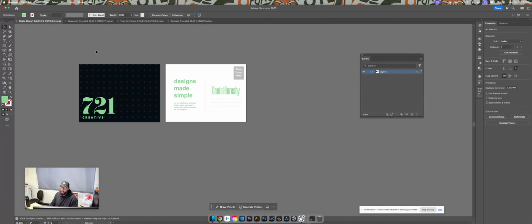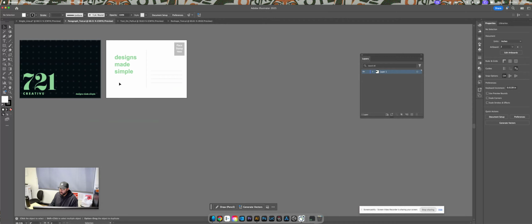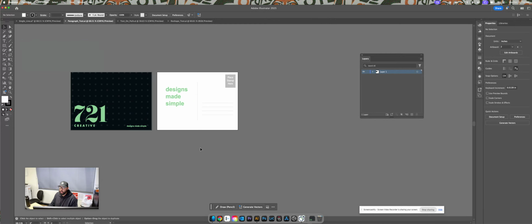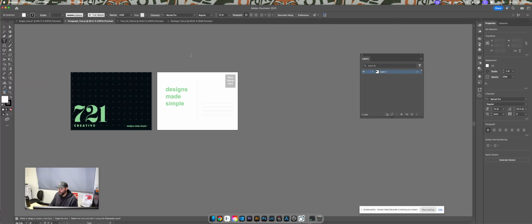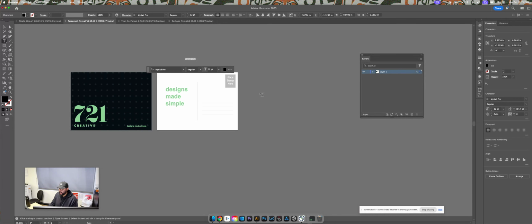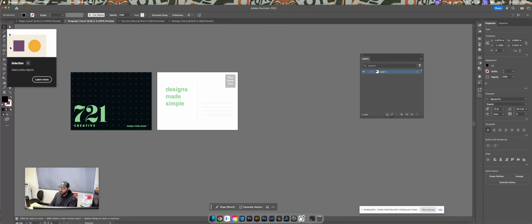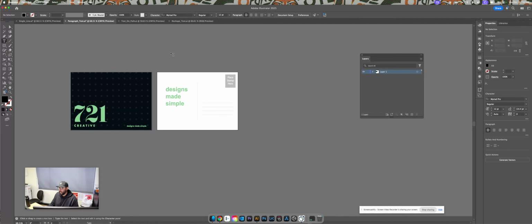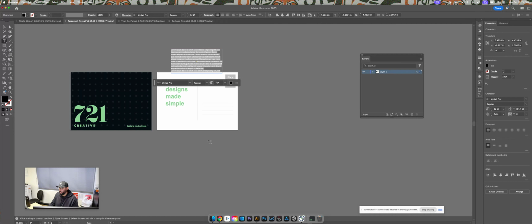All right. The paragraph one. There are two different ways you can type, and being able to know the difference is going to help you, especially when we start doing our restaurant menus and different projects like that. You can just click and it creates your single line of text that'll go on forever, or you can click and hold and then it'll create a text box for you.